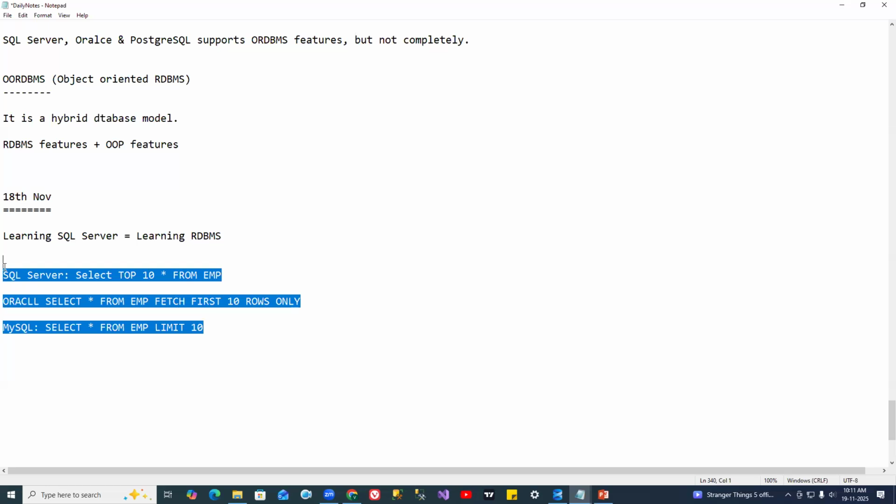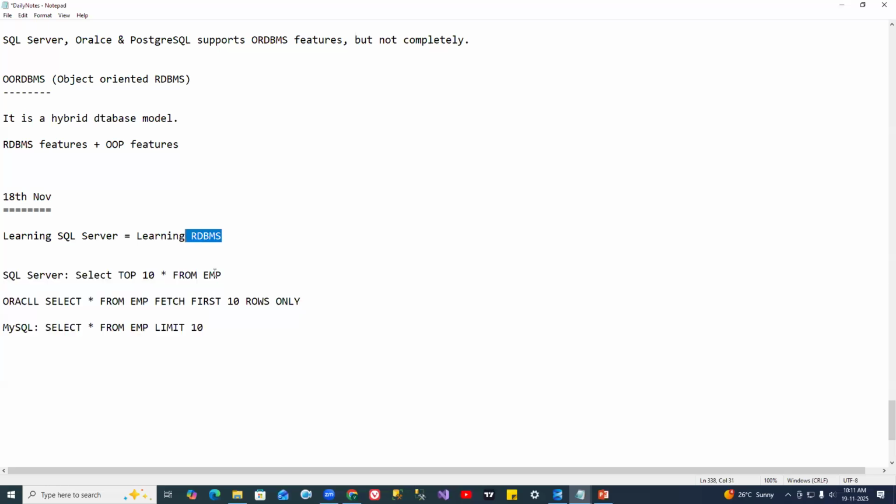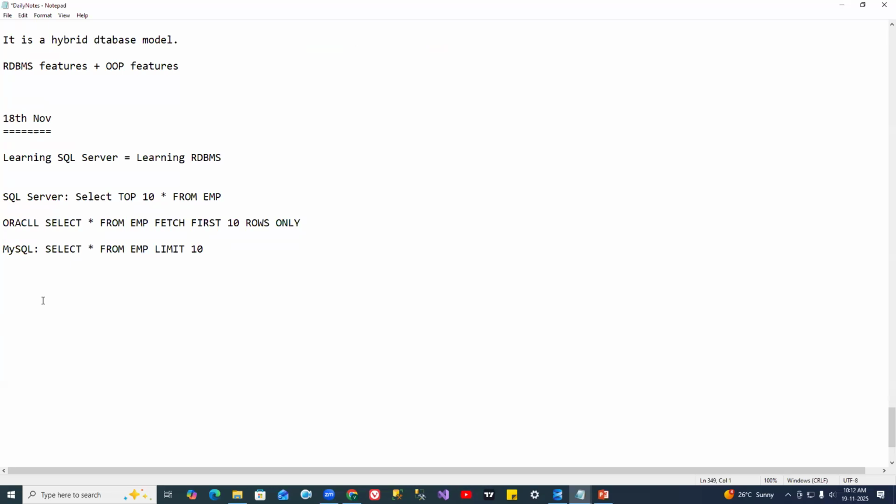And the architecture may be different, and the storage engine, transaction handling and concurrency, platform and operating system support. You may find these differences. Their licensing, cost, functions, features, tools, everything will differ. But the main concept is RDBMS, Relational Database Management System. That means if you know how to ride a bike, you can ride any bike, right? In the same way, if you understand it is RDBMS, and if you learn SQL Server, you can work on the remaining RDBMS softwares also. That is the main thing you must understand here.